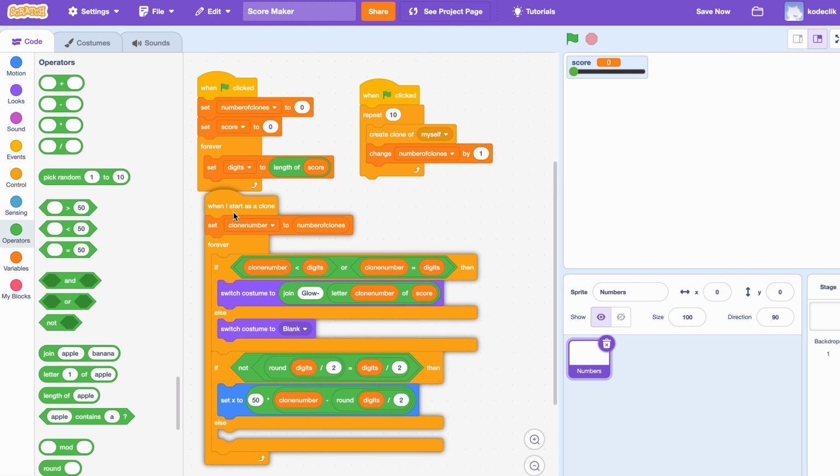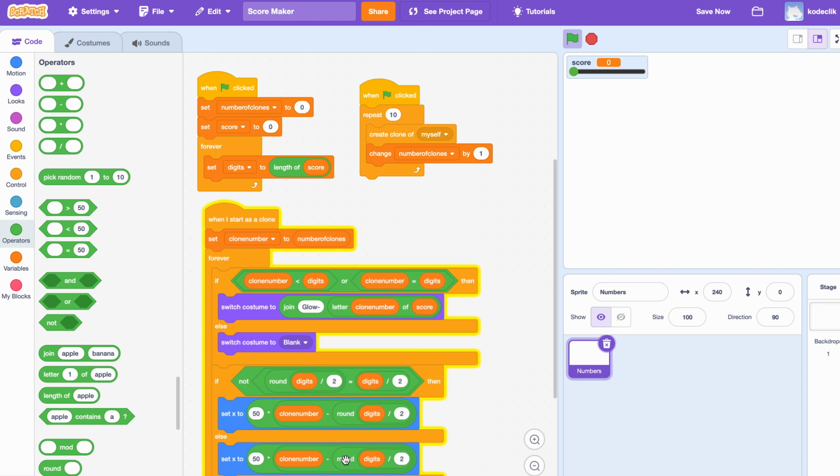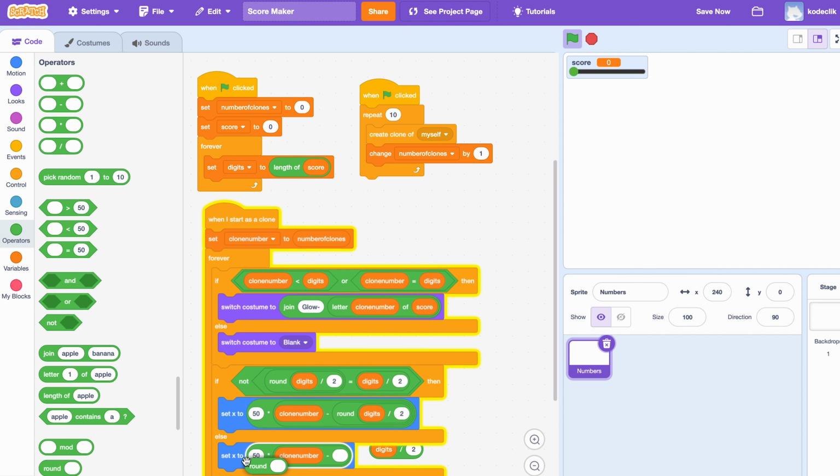Okay. And so the final thing to do is our else. And this is fairly simple. We duplicate this, but instead of the digits divided by 2, we just add 0.5. Because if you take an even number, say 8 divided by 2 is 4. 4 is not actually in the middle of the numbers 1 through 8. 4.5 is. So we just need to add 0.5 to get right in the middle. And then it's the same concept as when it was odd. And so that is it.